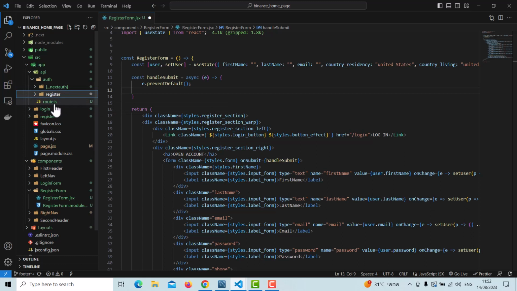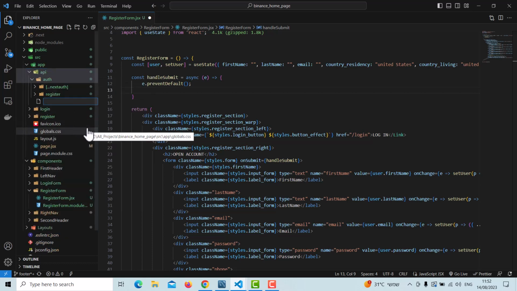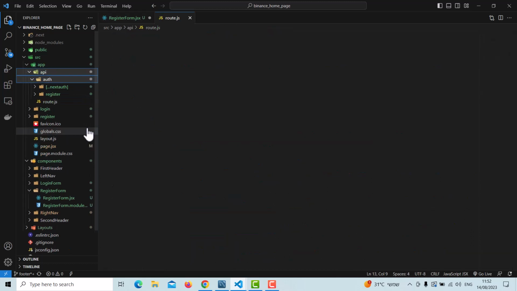This route.js is associated with auth, but I need it to be associated with API, so I delete it. Now I want route.js here. Alright.